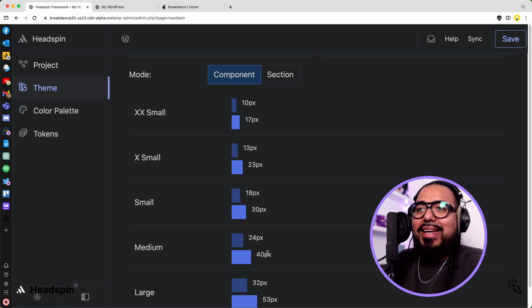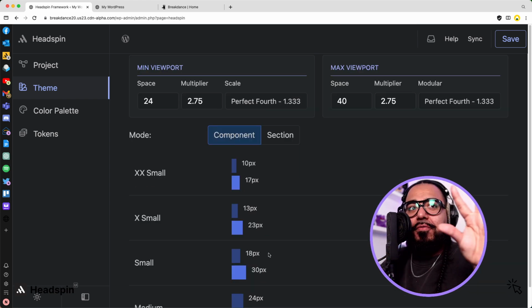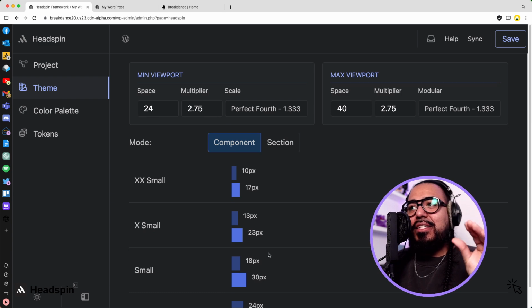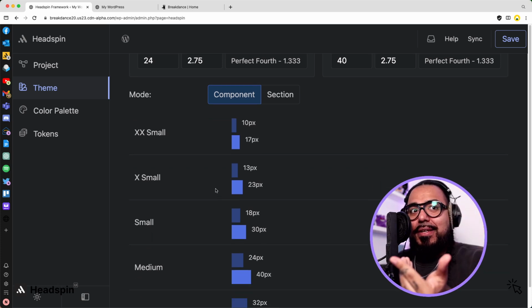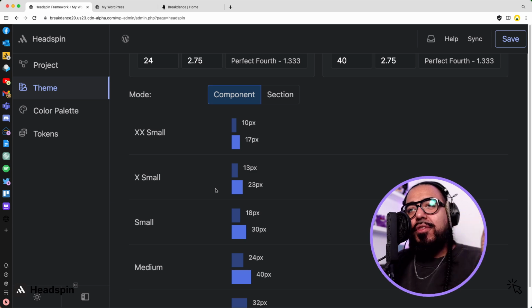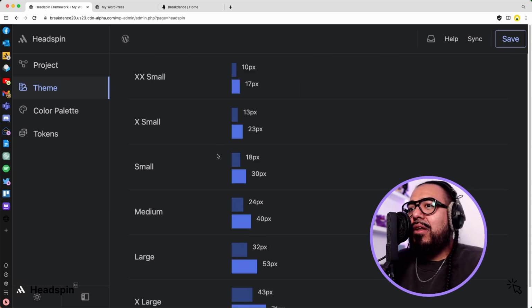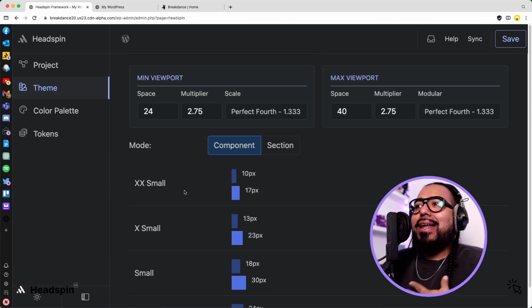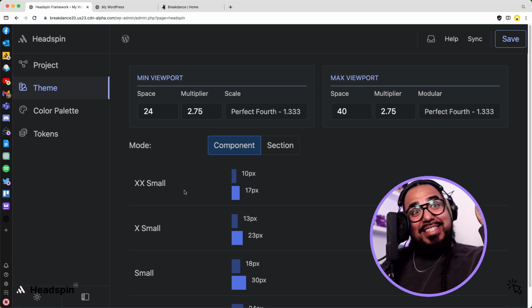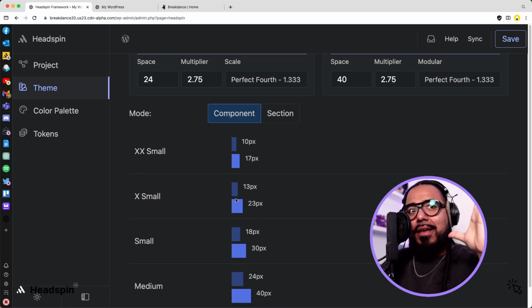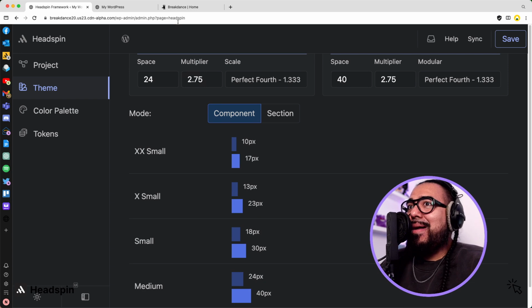So you're able to make an adjustment after the fact. If you're not happy with the spacing, you can go in here and set up your perfect spacing and then use it within your project. Or you can always just start building, then go back and fine tune things if you want, right? If you're like, man, I use 40, or I really like to use 32. I don't know why I like to use 32, and that's what I did Headspin at. So if you don't like it, change it. And then just to let you know, everything is responsive and flows perfectly mathematically in your project.